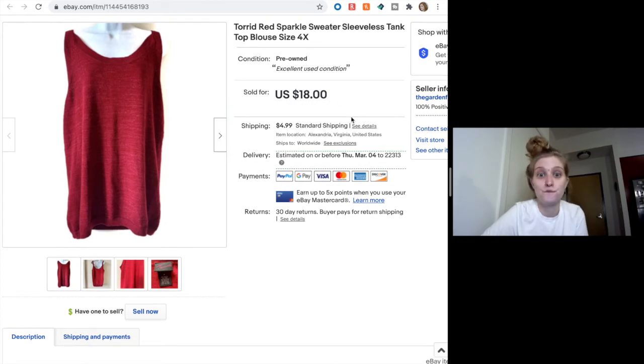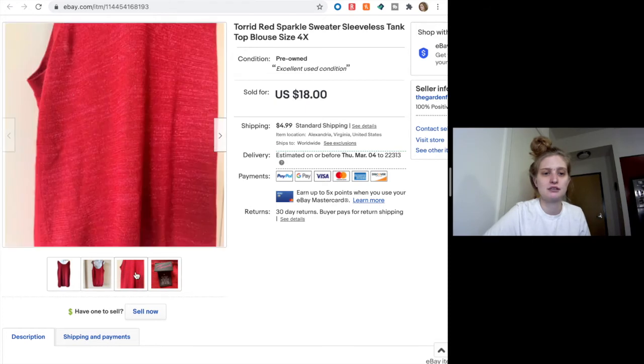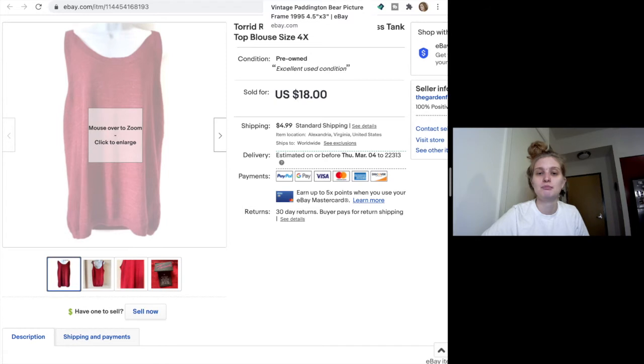This piece I have had forever — probably two and a half years in my eBay store. It's an older Torrid piece; you can tell by the label, which they don't make anymore, so I probably would not pick this up today. It's just a very basic sweater tank top blouse. I thought it would be really cute around the holidays — I think that's when I initially picked it up, like two Christmases ago — and it just didn't sell. Someone sent me an offer for $12 and I said yes immediately. I probably would have taken $5. It's just one of those pieces that has been around too long, but now it's off to a new home.